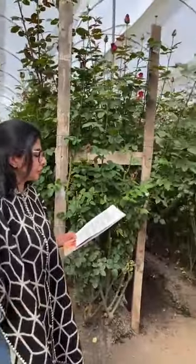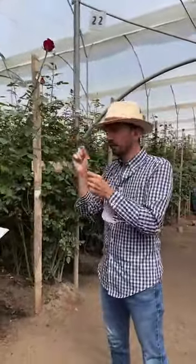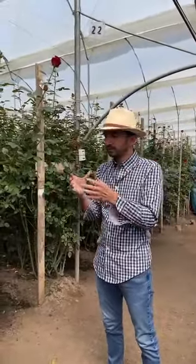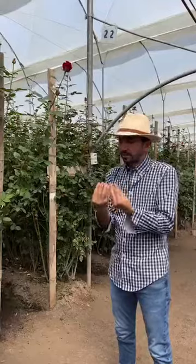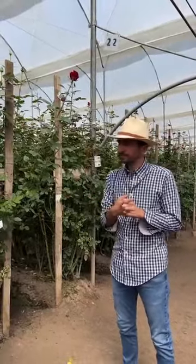Correct. We see flower by flower, and our workers check the cutting stage, and then when you get all the net of 20 stems into the post-harvest, we'll have the same cut stage. That gives us, when you put it in a vase, everything starting to open really nicely, and all the flowers at the same time.